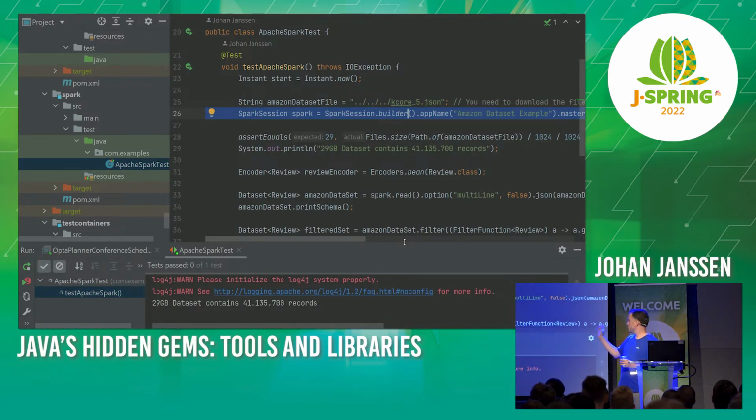So I tried it with Spark. This is relatively easy to set up. Then, I mean, yeah, I tried it with Java, with the input streams and the output streams and stuff like that. And yeah, got it working. And then, of course, got an out-of-memory exception because it's 29, 30 gigabytes. While in Spark, it works out of the box. So maybe it's a bit overkill to read a file with Spark, but it's really easy.